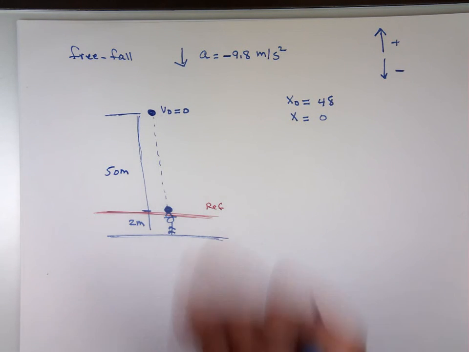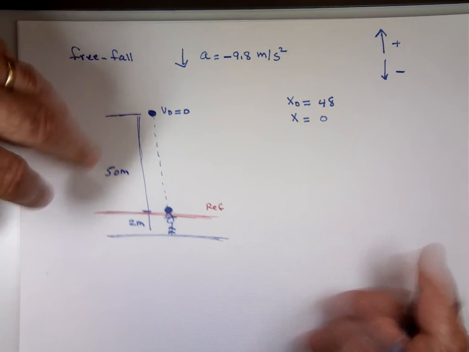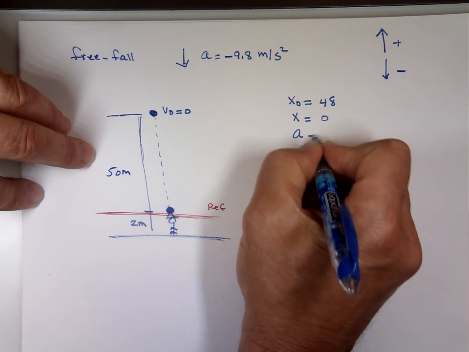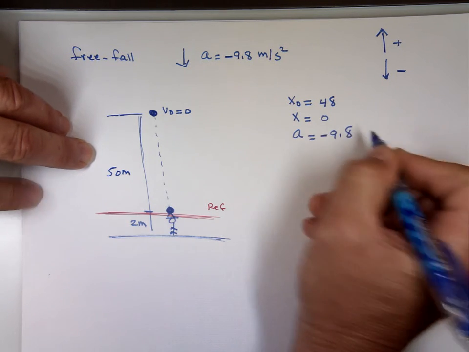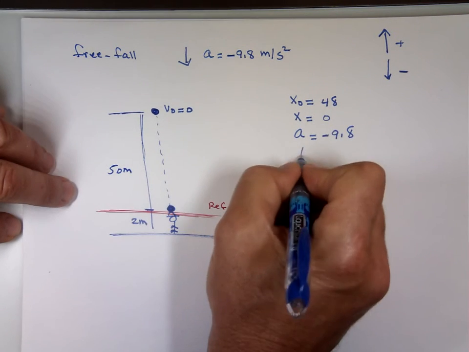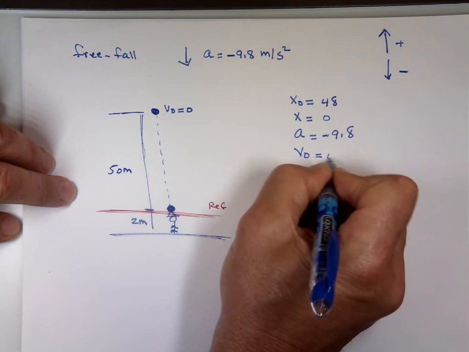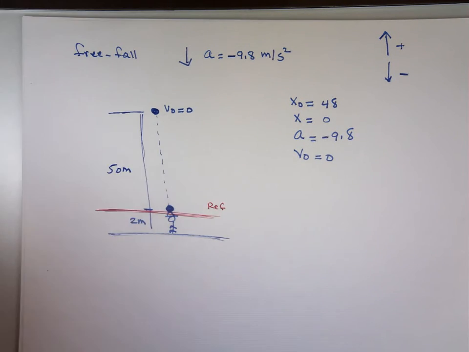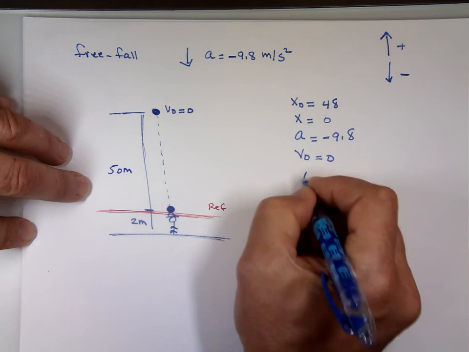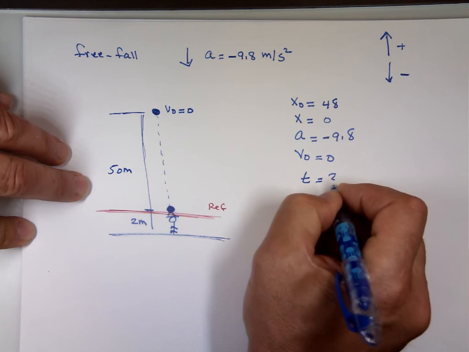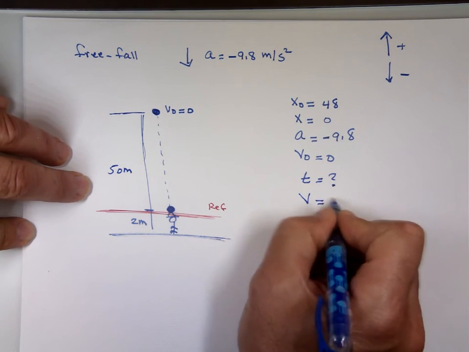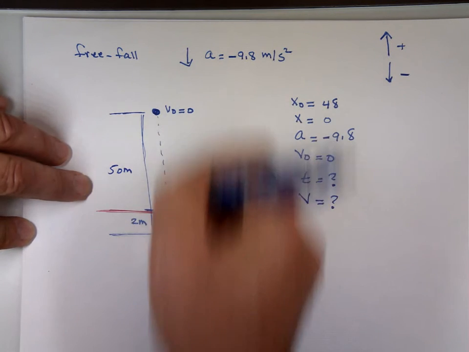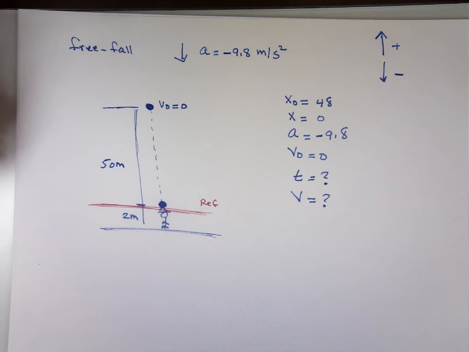We know the acceleration, which is what? Negative 9.8. We know the initial velocity is what? 0. Let me ask a couple of questions. How long would it take the water balloon to hit that teacher on the head? And how fast is the water balloon going to be coming down? My answer should be negative because it's moving which way, up or down, when it hits him? Down should be negative.